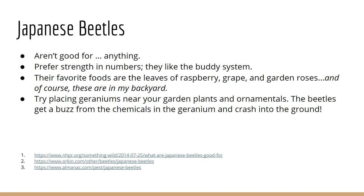Wrapping up — just trying to see if there's anything that Japanese beetles are good for, and so far I can't find anything. They definitely prefer strength in numbers — they like the buddy system, and that's how they do so much damage so quickly. You'll see them four, five, six, seven, eight at a time in a group, just chowing down. Their favorite foods are the leaves of the raspberry, the grape, and garden roses — and of course I have all of these in my backyard.